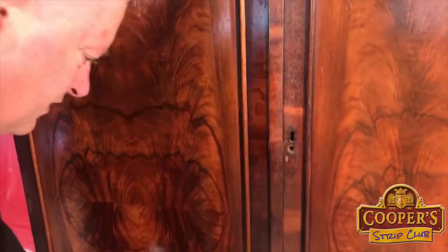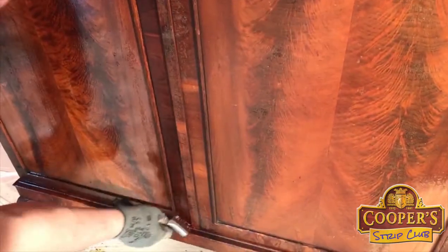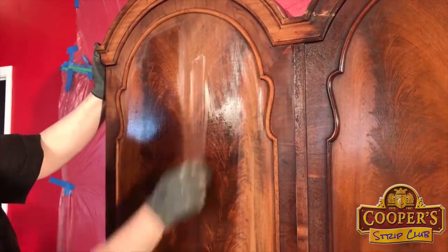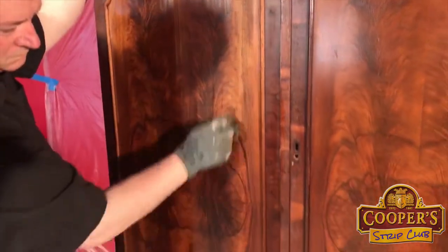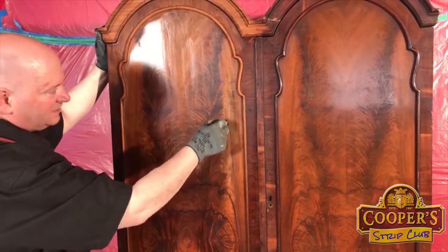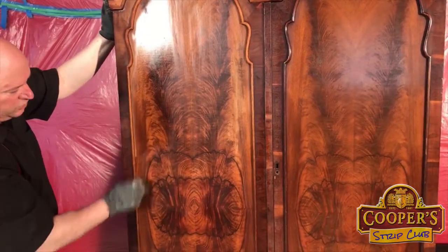It's amazing how much finish is in the grain. And again, if you get out the sander, you've got to actually, like open cast mining, you've got to actually remove all that layer to get it. So this just goes in and dissolves it. Get a bit of steam off the rest of that bit. Don't push hard, just soft. Don't scrub a dry surface, so I wouldn't go back to that without putting a little bit more stripper on. Always scrub the surface wet.